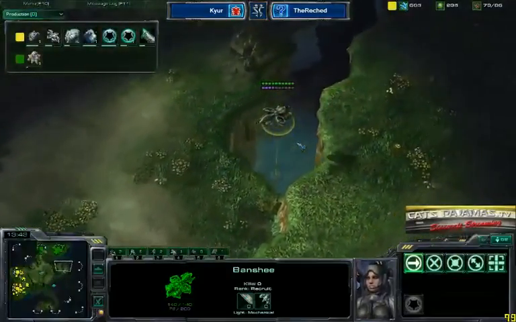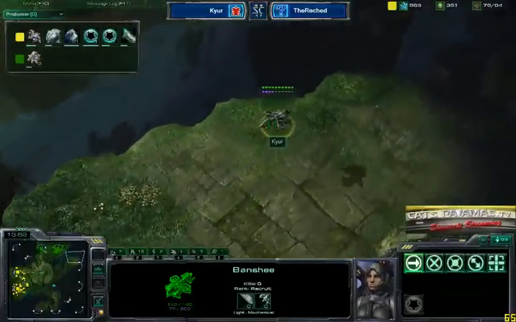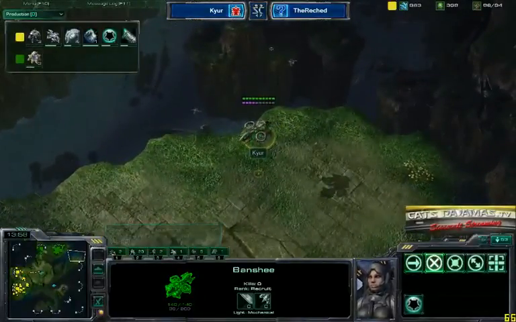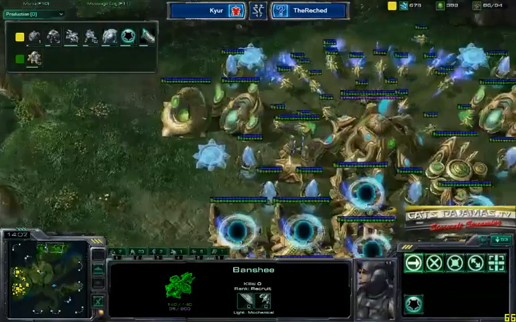Okay, so here comes the Banshee. Yes, Hot Red Streak, I am indeed broadcasting just for you, Hot Red Streak. And Kyur, it looks like he wants to do a little bit of dual-pronged attack, possibly get some units pulled away with this Cloaked Banshee.